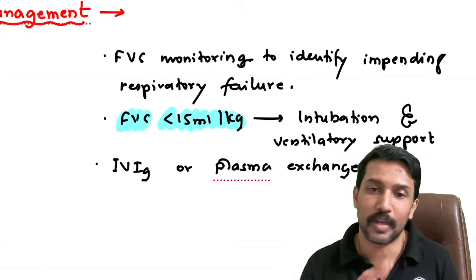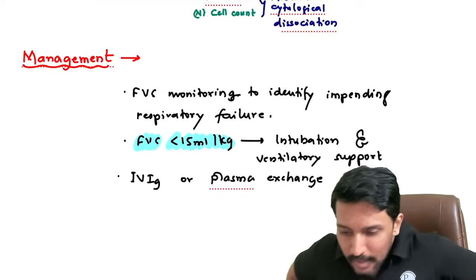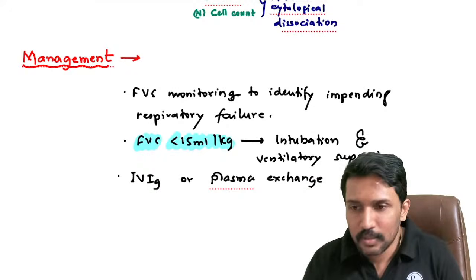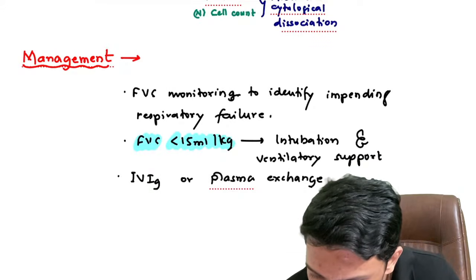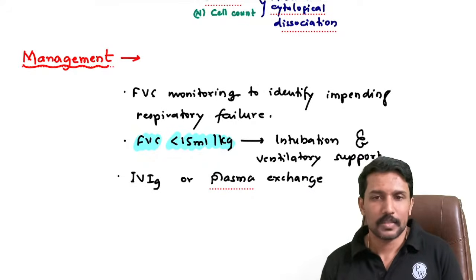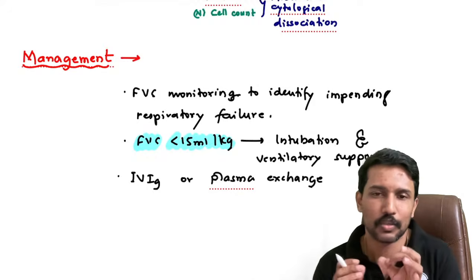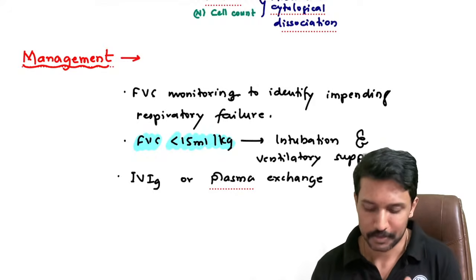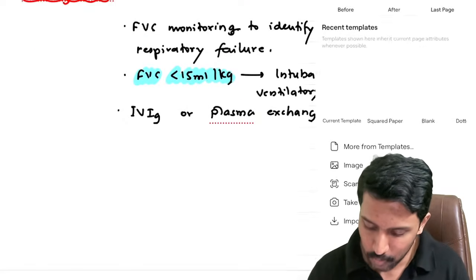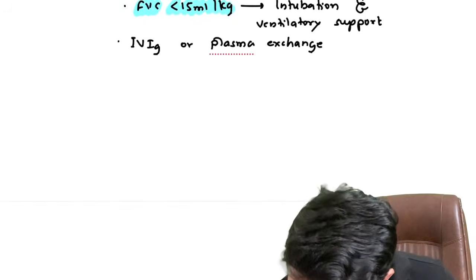Things may go this way or that way during the intubation itself, right? Now, one last thing they might ask you in the discussion is a type of GB syndrome called Miller-Fisher syndrome. So they might ask you to write a short note on Miller-Fisher syndrome. So I will write a little bit about the types. If it is part of the question, you can discuss that. If it is not part of the question, don't waste your time unless asked by them.